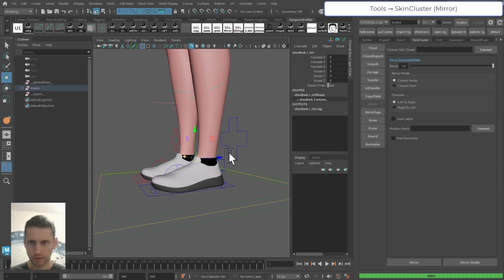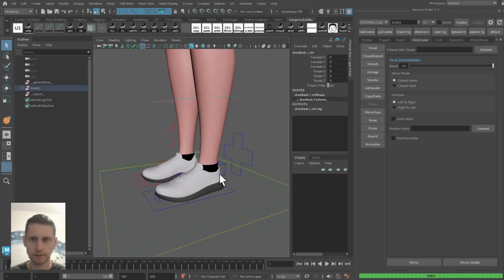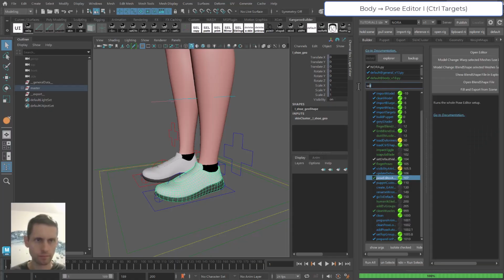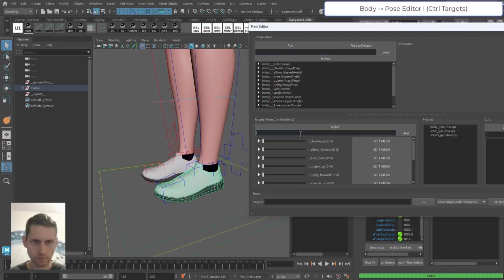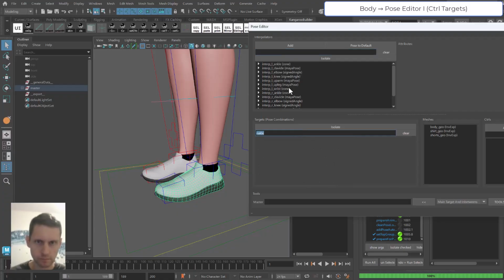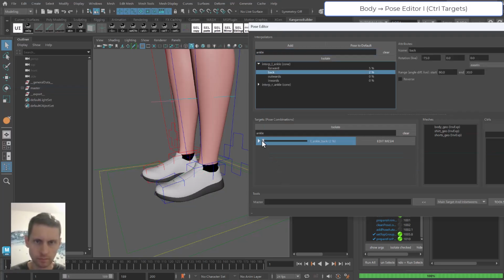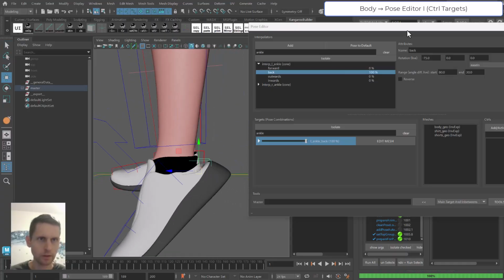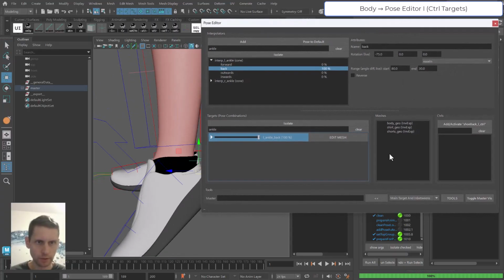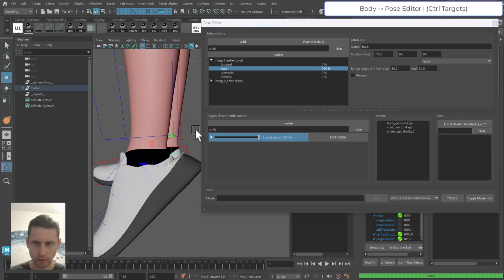Okay, now let's use the pose editor on that. So instead of doing anything here, we use the control section. Having the control selected, we do add activate.